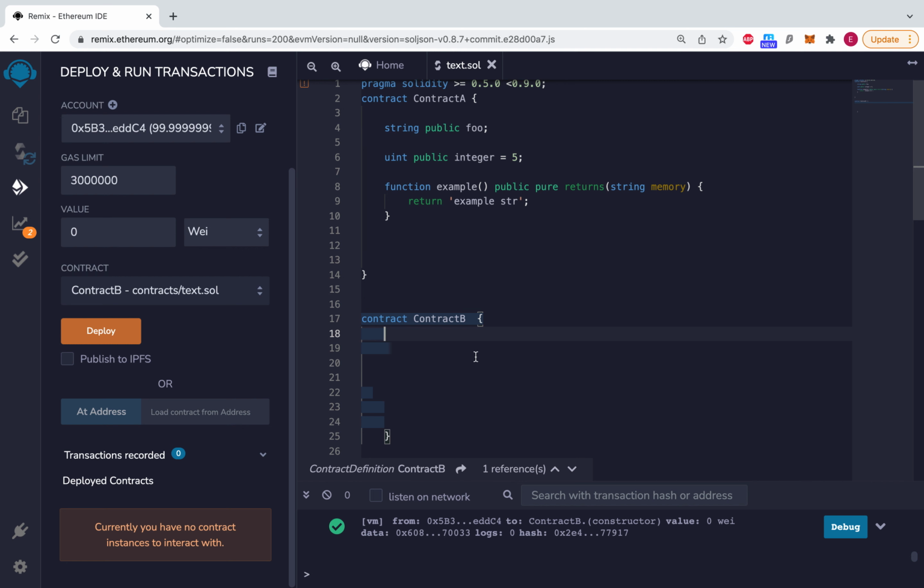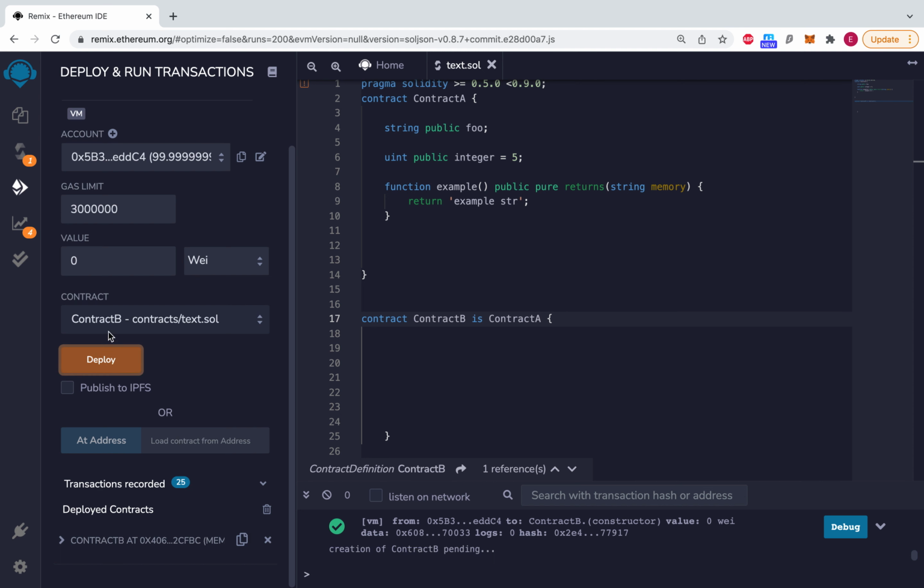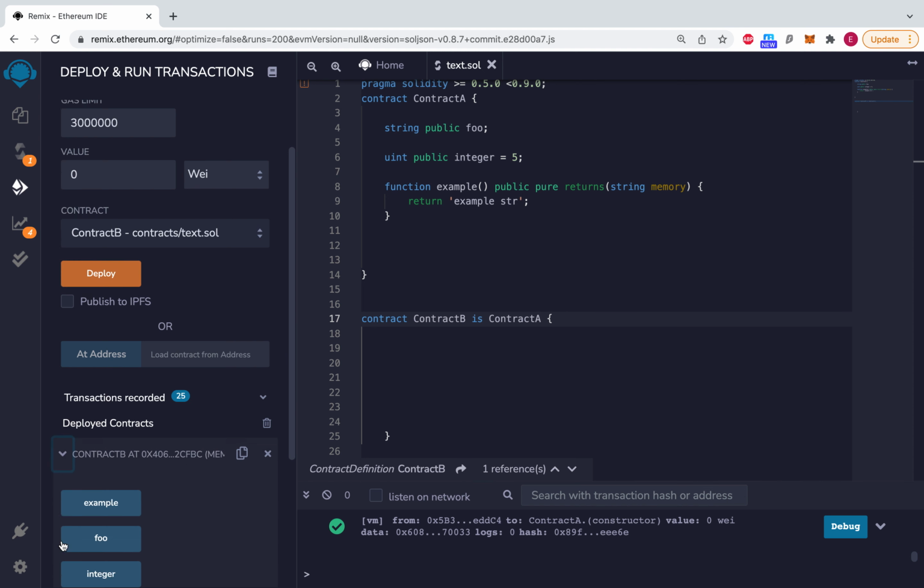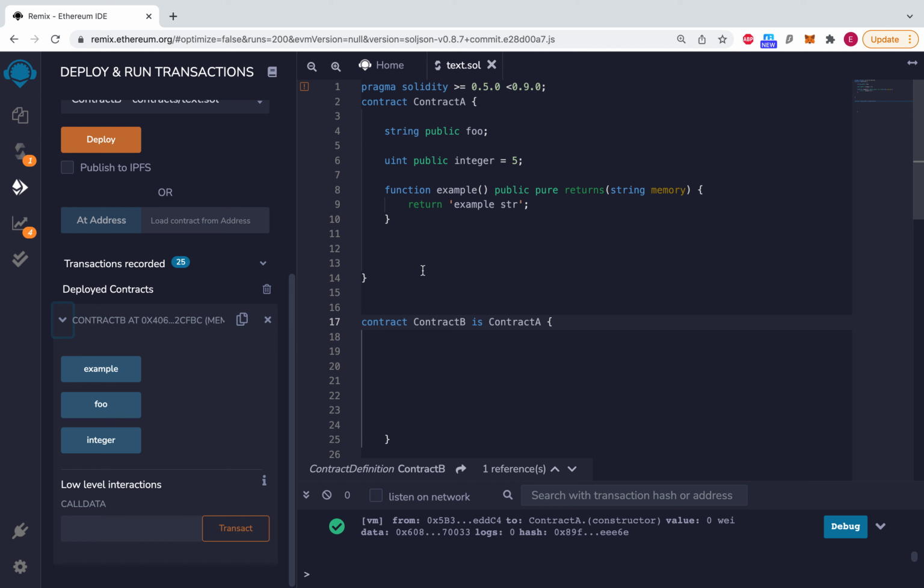So what we're going to do is create a parent-child relationship where contract B inherits all the code from contract A, and it's a child of contract A, who is the parent. To do this in Solidity, we use the keyword is: contract B is contract A. If we save this and deploy contract B, we can now see that all this code is available to us.